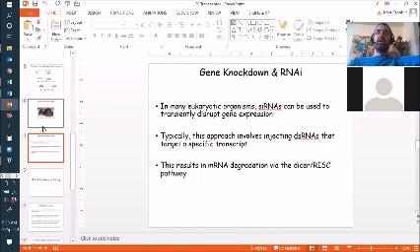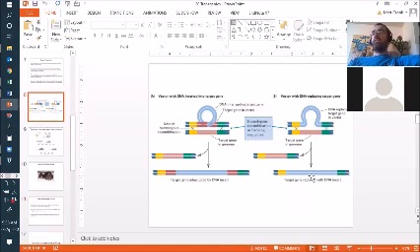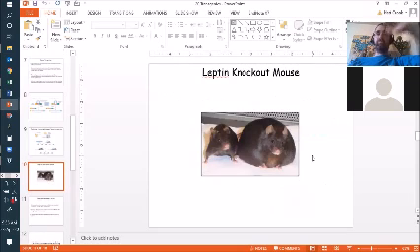Next class. And so there are a bunch of different ways in which you can create these knockouts, right? And essentially, this is the old school way of doing it, right? But you can do some really cool stuff. So you can generate obese mice, for example, which seems a little cruel, but they are super cute. They're like spherical mice, basically.